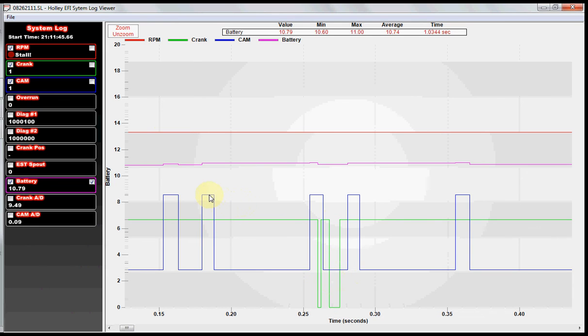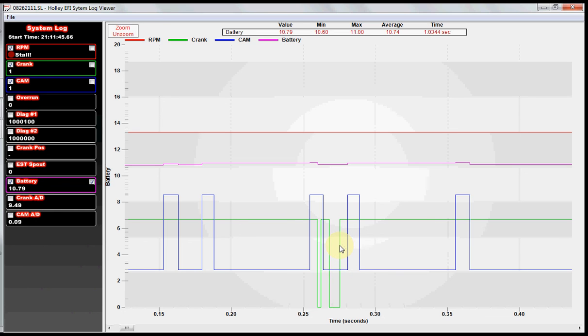So from a diagnostic perspective, if I ever see any crank signal at all, if it's not just a flat line, I can say, okay, my wiring between the ECU and the crank signal is intact. Now, maybe intermittently intact. There may be a loose connection somewhere. This could be a corroded wire, could be a wire that's worn through and making bad contact, but we know that we do have contact with our crank signal.